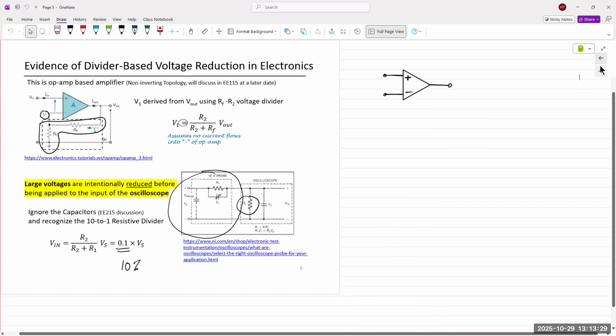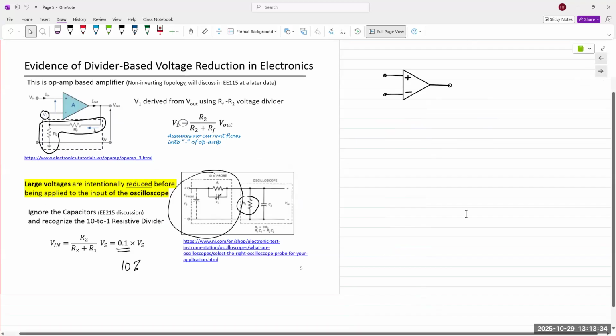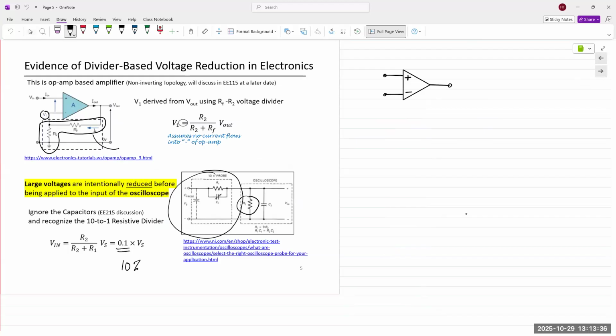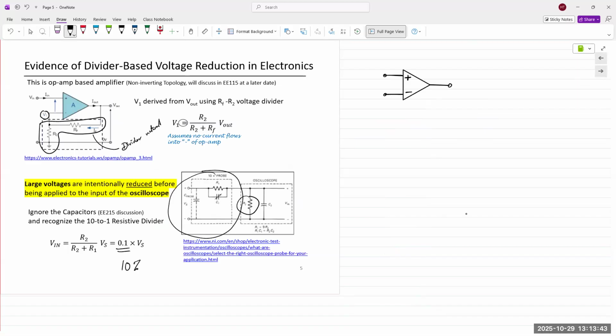And then electronics, op amps. You have a voltage divider network right here. Network or circuit, divider circuit. And then, of course, in a 10:1 oscilloscope probe. Right near the connector. The connector is far bigger in size than a standard connector.